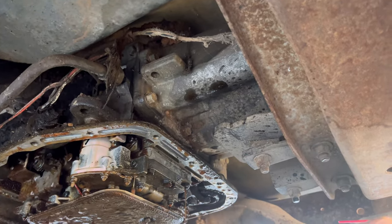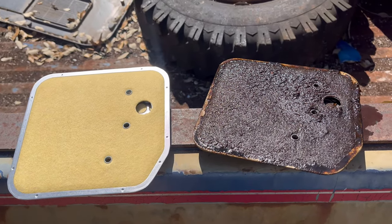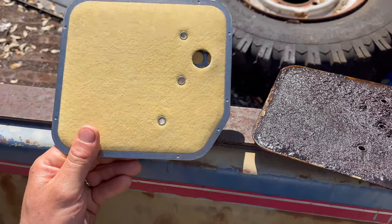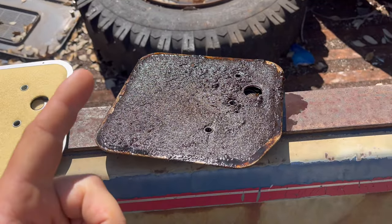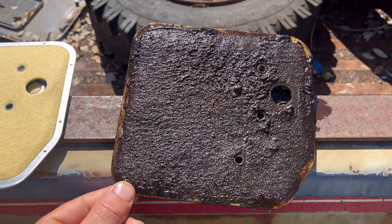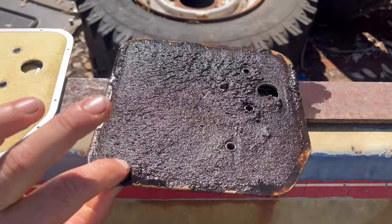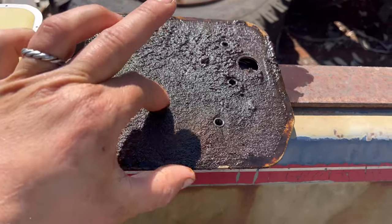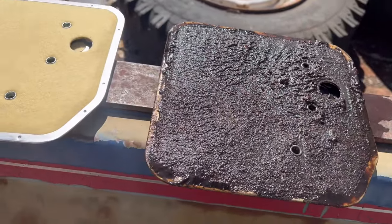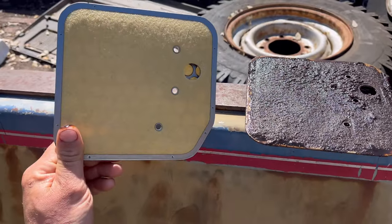It'll be fine. Now, I'm not 100% sure if you can tell, but this one, believe it or not, is the good one. And this is actually the bad filter. I know you couldn't tell by looking at it. So we're gonna put the new one in and hope for the best here.